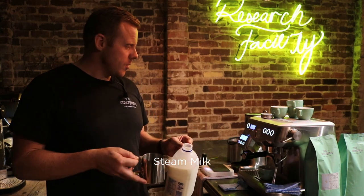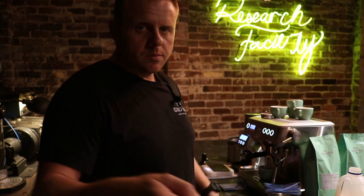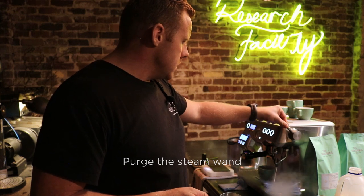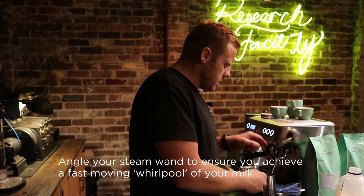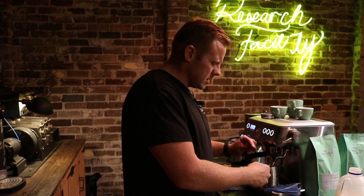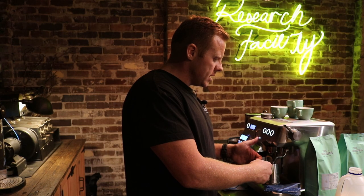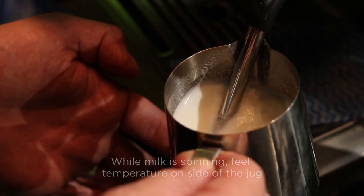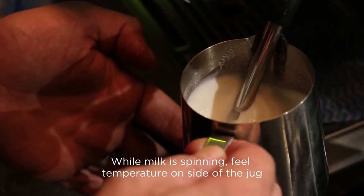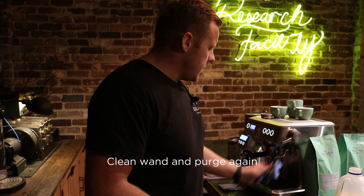Now I'm going to start steaming milk once I'm happy with my espresso. I'm going to pour the milk to about halfway up the jug, just underneath the grooves of this spout. I'm going to purge the steam wand just to get rid of any excess water. Place the steam wand inside the jug, resting inside that little groove. Then I place the steam wand just under the surface of the milk and activate the steam wand. I'm listening for just a little hissing sound, then I push the wand under the surface a little bit more and get a spinning motion. Whilst the milk's spinning around, I'll rest my finger on the side of the jug to feel the temperature. When the temperature gets a little bit too hot to touch, I'll wait one second and then just turn it off. I'll wipe the steam tip and purge again.